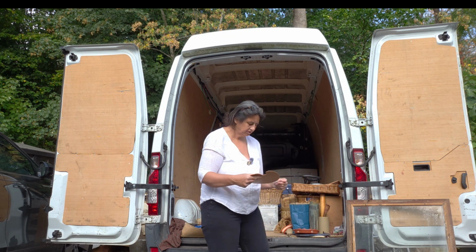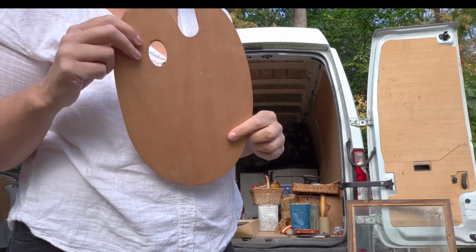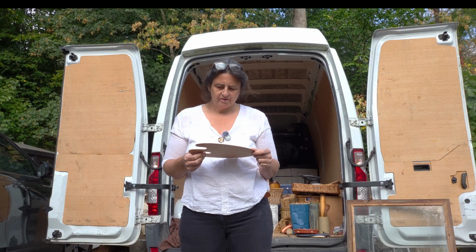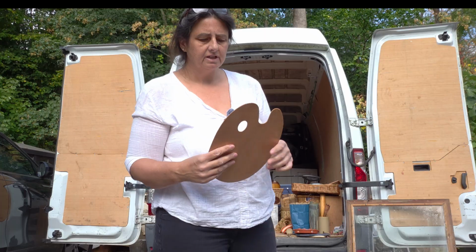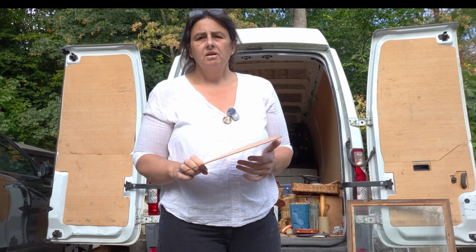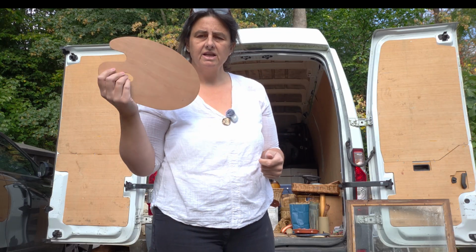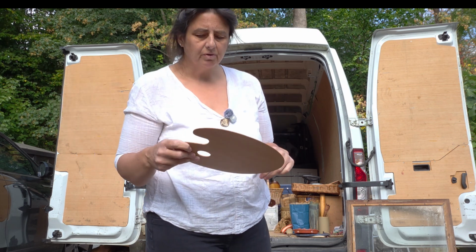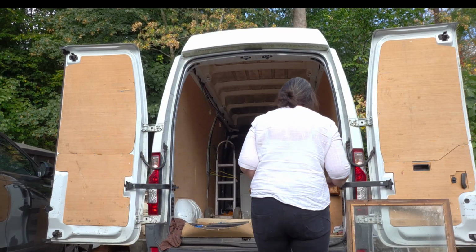Little paint palette which I'll do something with. I might blackboard paint it and use it in the shop as a bit of a sign. So blackboard paint, you could have paint on both sides and then chalk and have that hanging up in your shop or on your stall at the flea market or car boot, wherever you are, maybe saying that you accept cards or you do deliveries or whatever it might be. In the shop it might be something you're loving this month, so that's quite nice, useful.